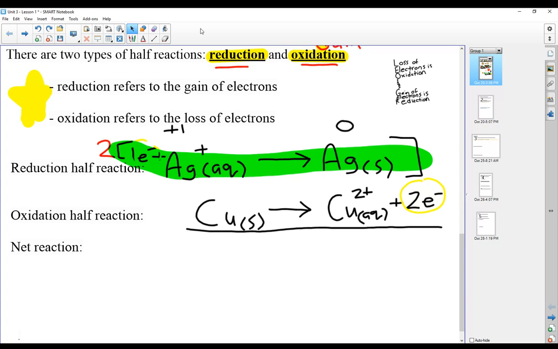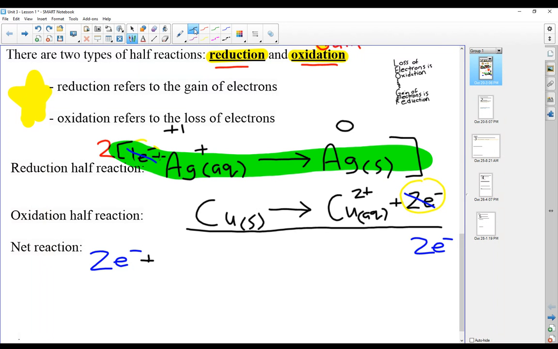I need to write down my net reaction, and then what gets crossed off are my electrons, because if I have 2 electrons here and I have 2 electrons here, I don't need 2 electrons on both sides. I will put 2 electrons on this side to start, and I'll put 2 electrons on our other side to start. I just put this line here to show what our net reaction is. 2 electrons there. I'll do this in black now.